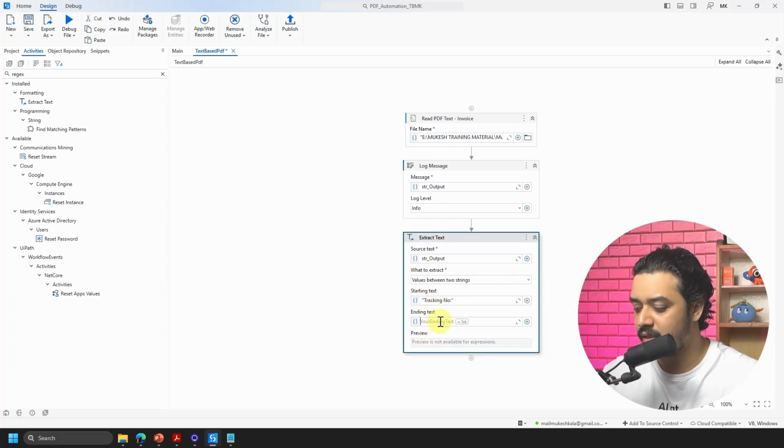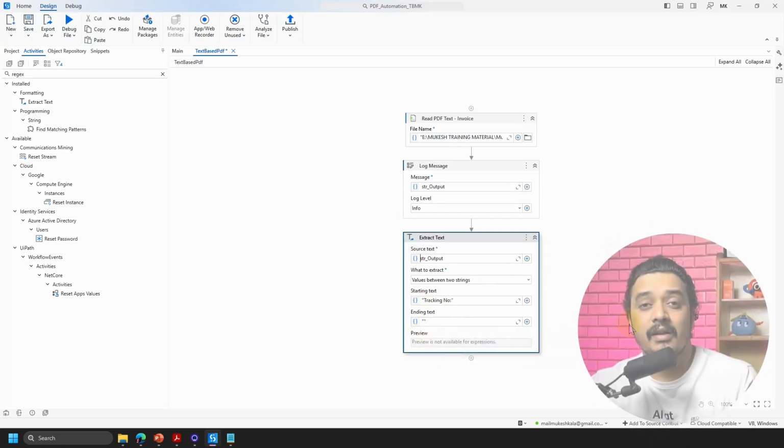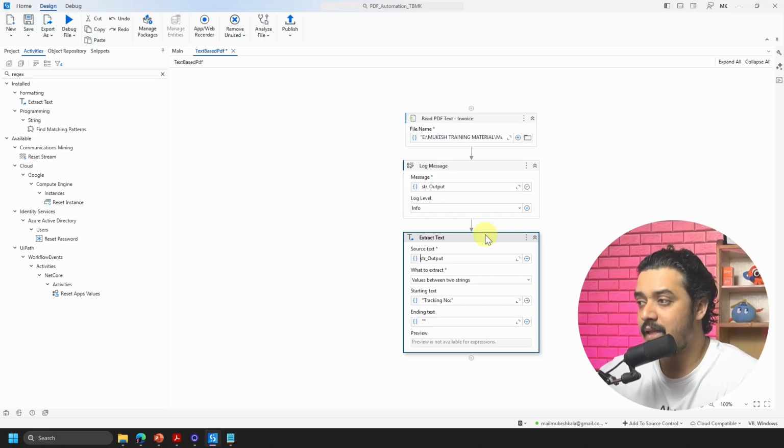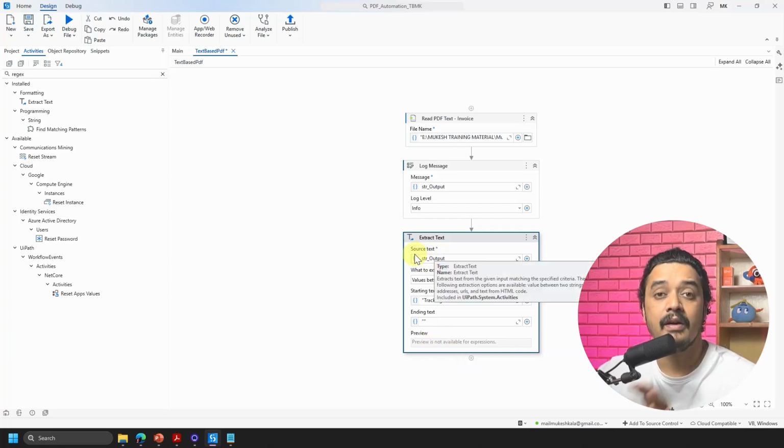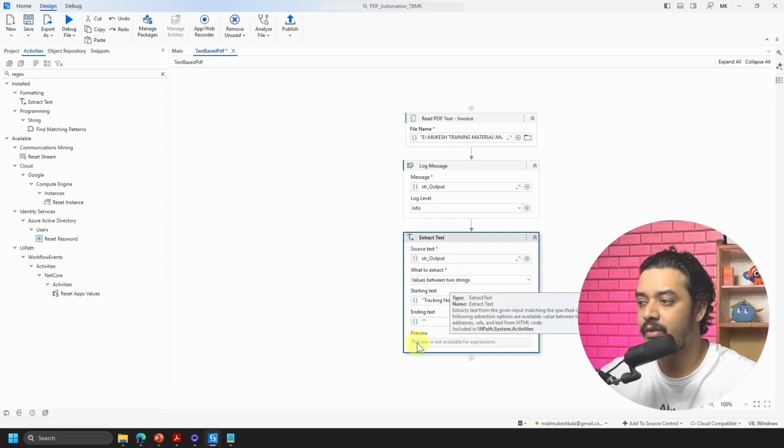The last one is nothing, so I can leave it blank. Now the good part about this activity is that it can also have the preview available for you, but as of now it cannot generate the preview because we are passing the output variable here, right? But as a developer, you can actually test this without even running the automation. That's also I'm going to show you, right?